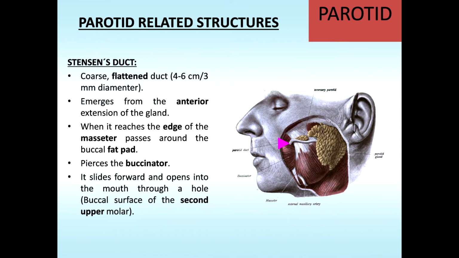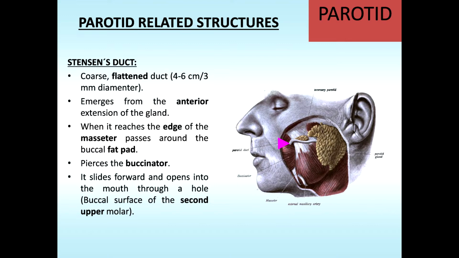The parotid gland is not a part of the oral cavity proper. Therefore, it needs assistance to get the saliva into the oral cavity. This assistance is provided by a major duct called the parotid duct, also known as the Stensen duct. The parotid duct is very wide and it has thick walls.